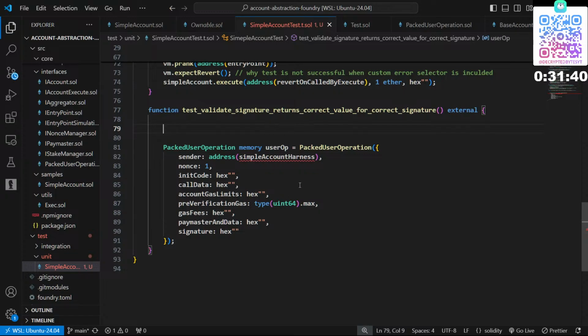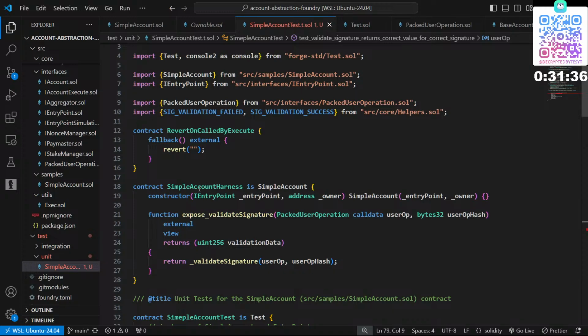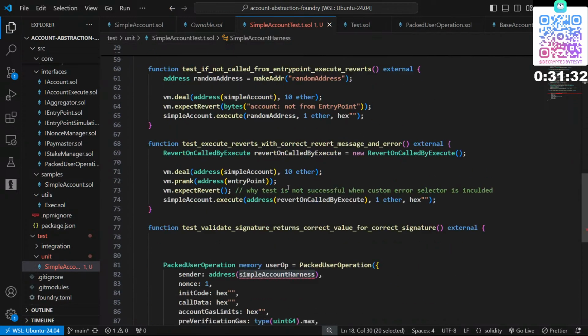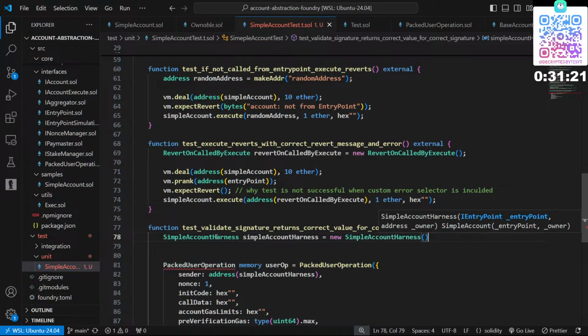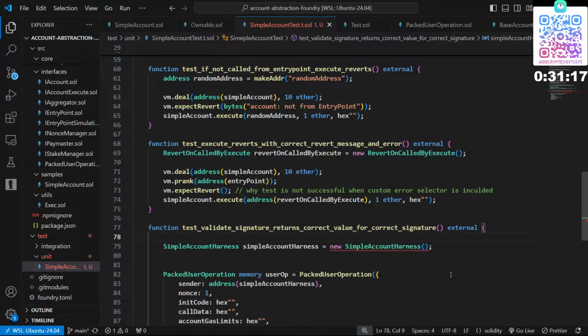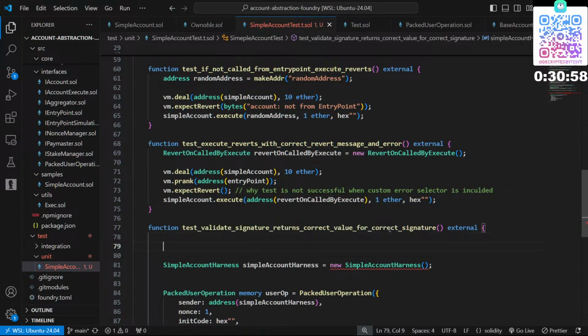Also for this test we need a harness, an instance of the simple account harness contract, so let's create that. Simple account harness equal to new simple account harness. Okay, and this needs the entry point, which is an argument of type IEntryPoint, and the address of the owner. So we'll use a cheat code called makeAddrAndKey.